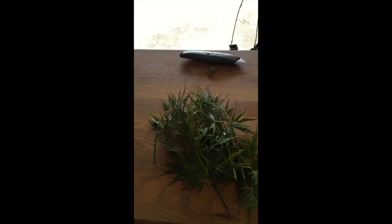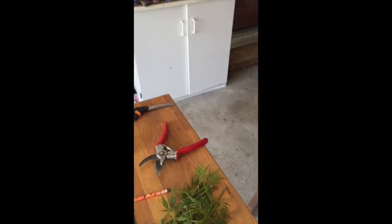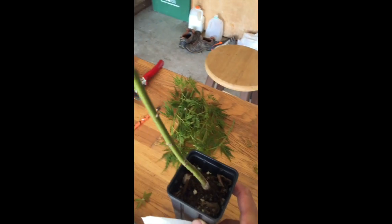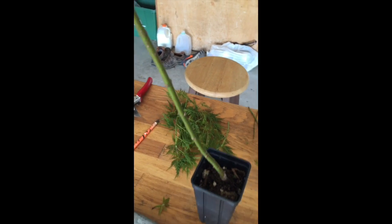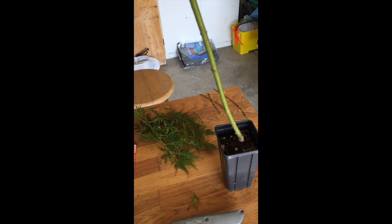Next, I like to sterilize everything with just alcohol, and then I let that alcohol dry. So I will rub the Scion and the rootstock where I'm going to graft with the alcohol.